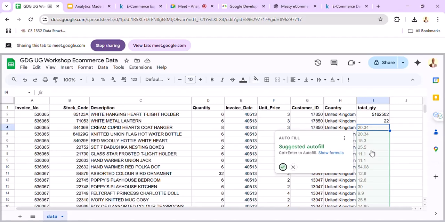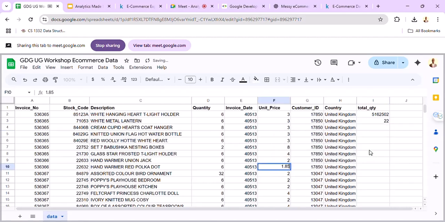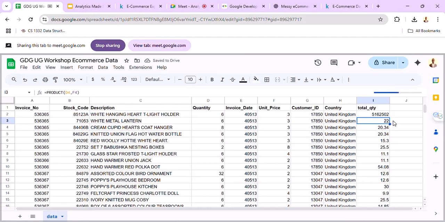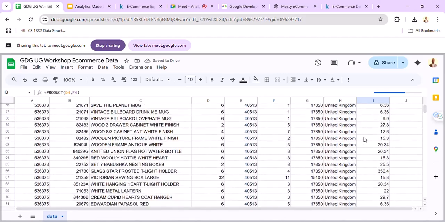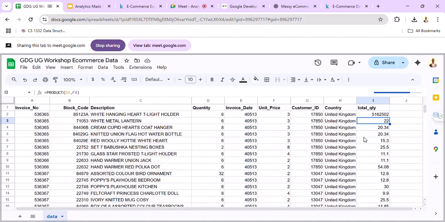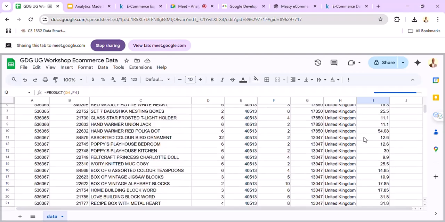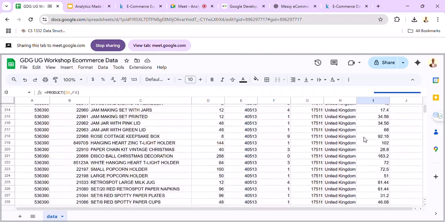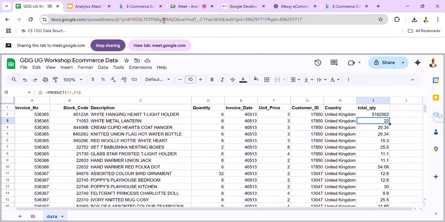If it was a normal analyst, he would have written a command to do this, and then run it through everywhere. Now, since AI is embedded, Sheets makes all this easy. It has multiplied each unit price by the quantity for me, and it has done it for every transaction.